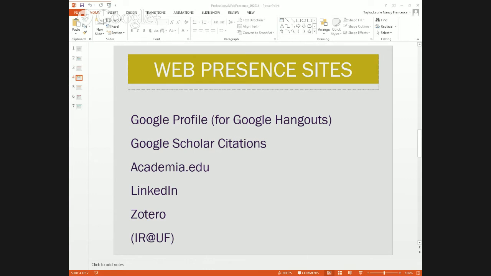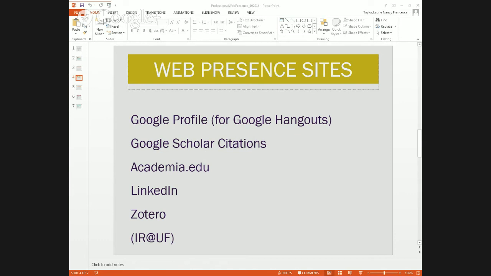So we'll do one last overview here with LinkedIn before we go to Zotero, which connects to groups, but it's more of a bottom-up approach. This is actually a tool you can use for research that you can then collaborate with. So we'll show the LinkedIn one, and then we'll come around and help everyone for a while, and then we'll save the Zotero and IR at US for last.